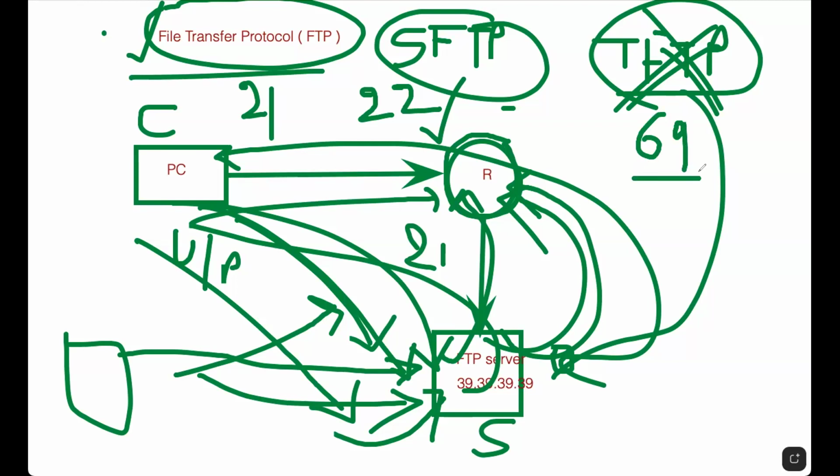The later it changed it to 69. So SFTP 22 secure, FTP 21. Hold on, let me double check the FTP port. Yeah, 21. Yes, FTP is 21, SFTP is 22, TFTP is 69. These are the port numbers. Okay, sir. Thank you.